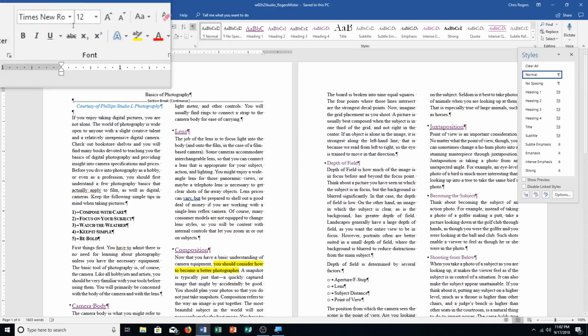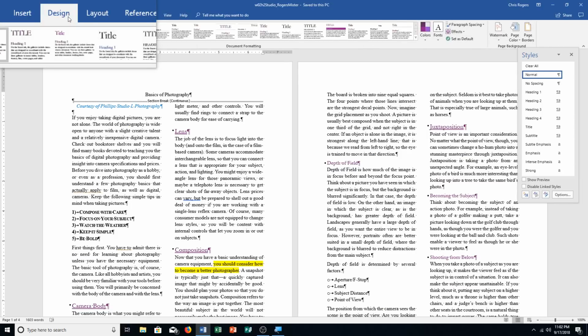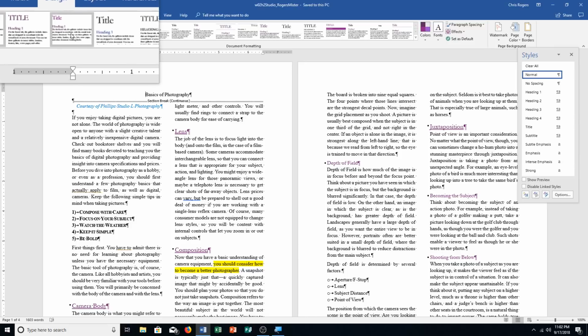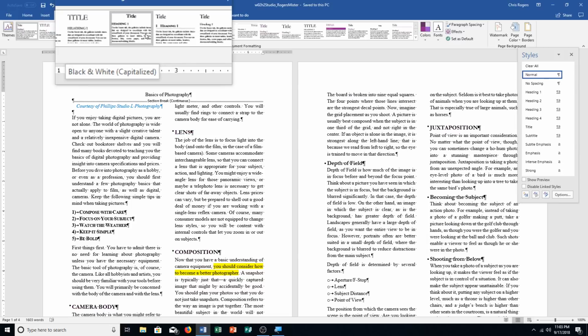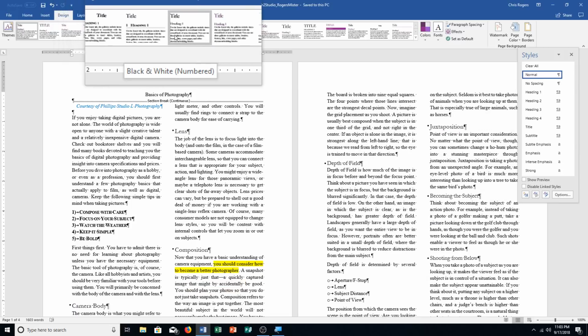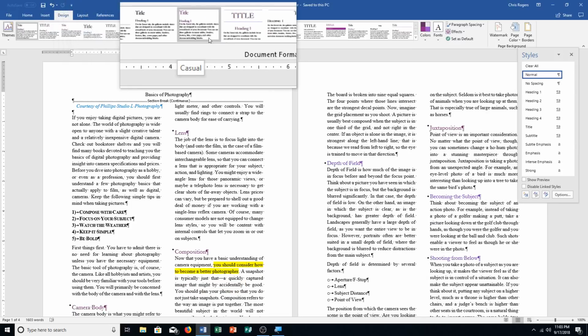Then it says click the Design tab. Click the Design tab. And it says point to any style set in the document formatting group without clicking to view the effect on the document. So you can hover over it, and you'll notice it does it for each, it changes it for the whole document. So you're just hovering over it, taking a look at some of those. And you can see a previewed version.